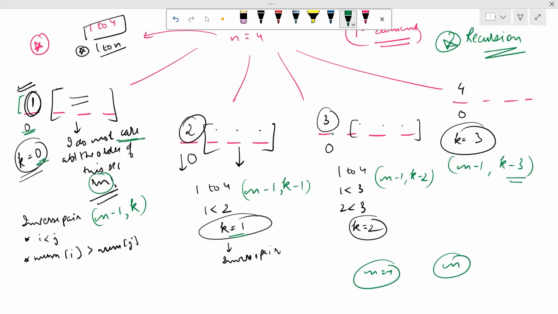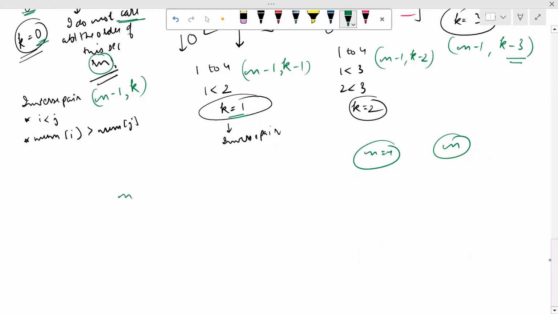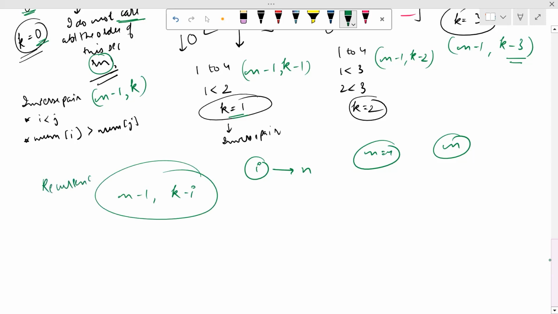In that case, what we can do is we can have n minus 1 and k minus i, where i is looping from 1 to n. So this is my recurrence relation that I will be using, and I'll be using a for loop here. I hope you've understood why I did what I did.